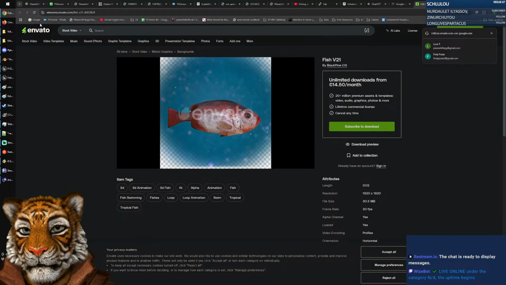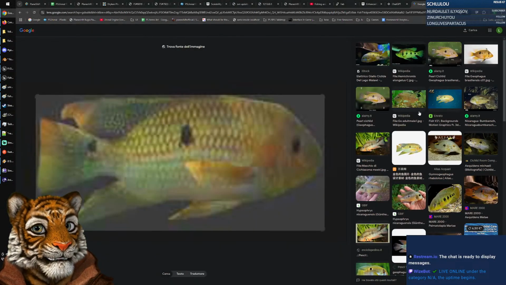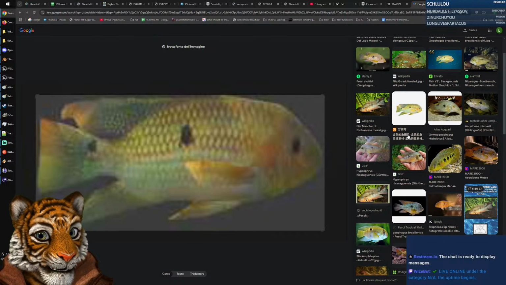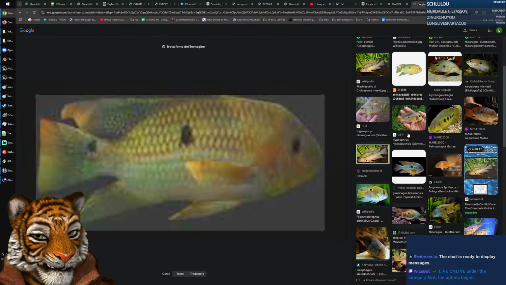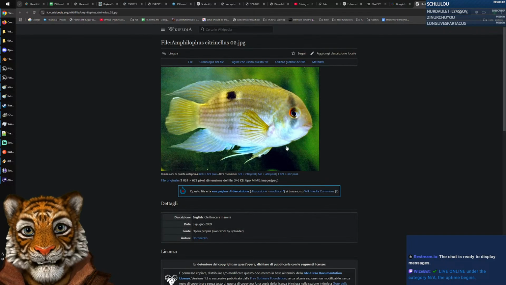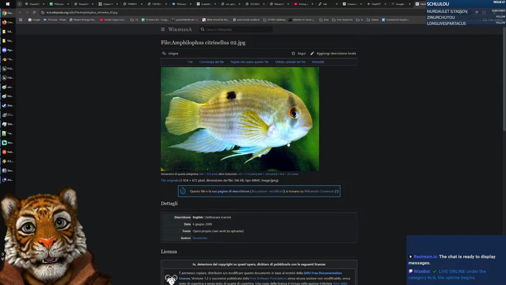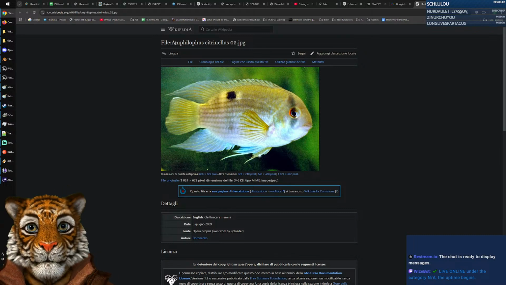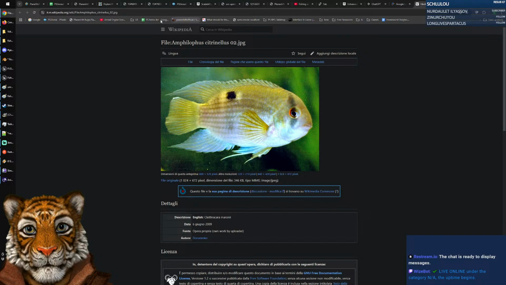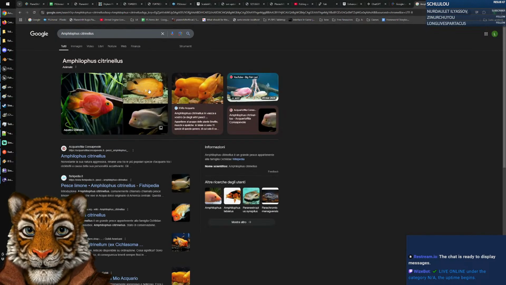There is the other fish that we have, the one that I have improved. I can show you the improved version of this guy, actually. It would be interesting to know the name, though. Looks like this guy. Amphilophus citrinellus. Kind of.